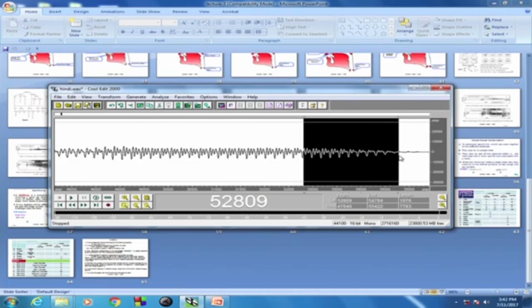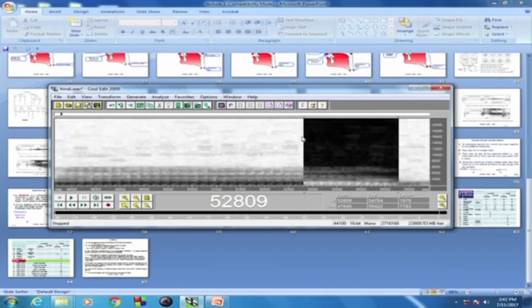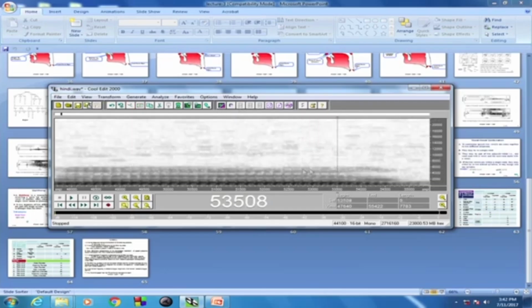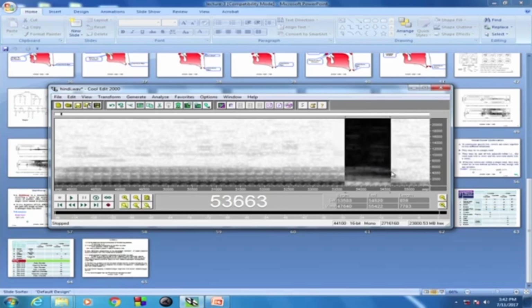By seeing a waveform or a spectrogram, you can see the formant structure. I am not showing you the formants this time, because I am not introducing formants here. Later on I can show you. But if you see this black portion, it starts breaking in this portion. So I can say this portion is nothing but a consonant to vowel transition.